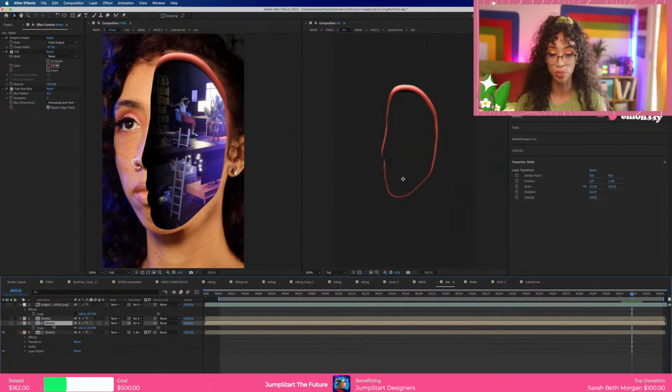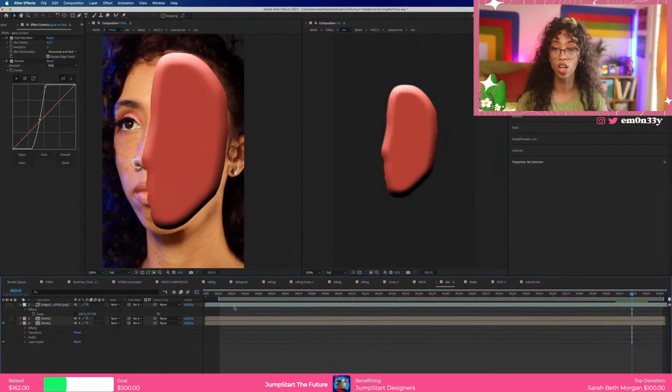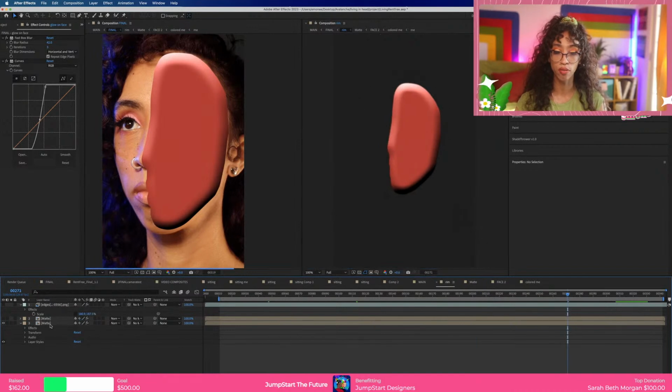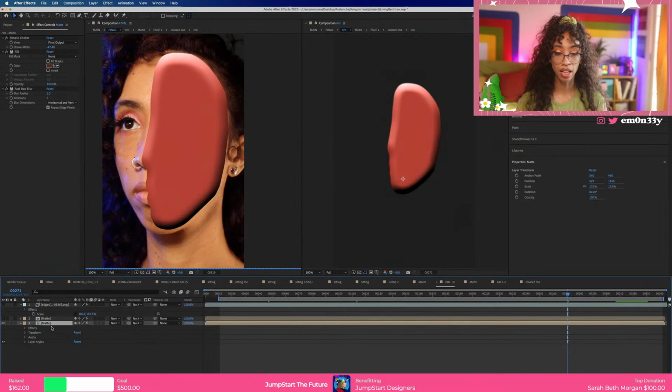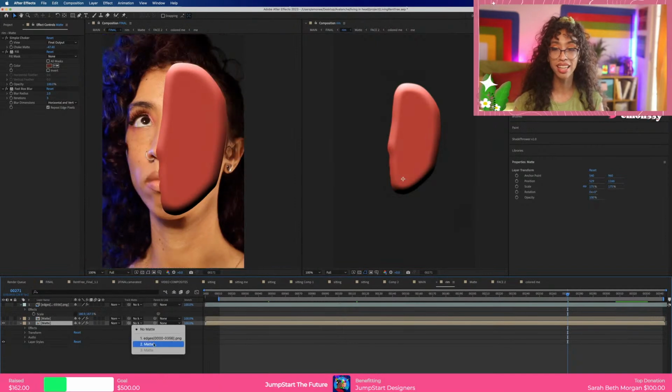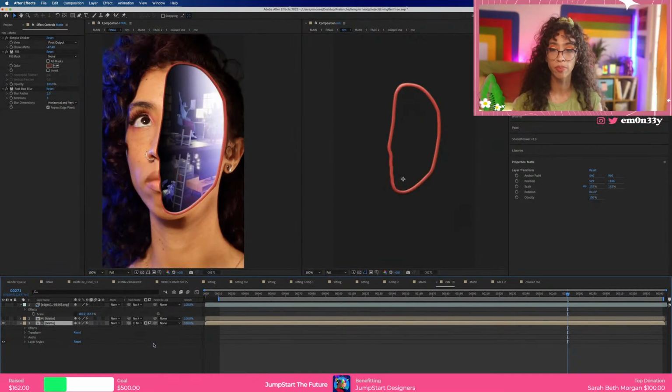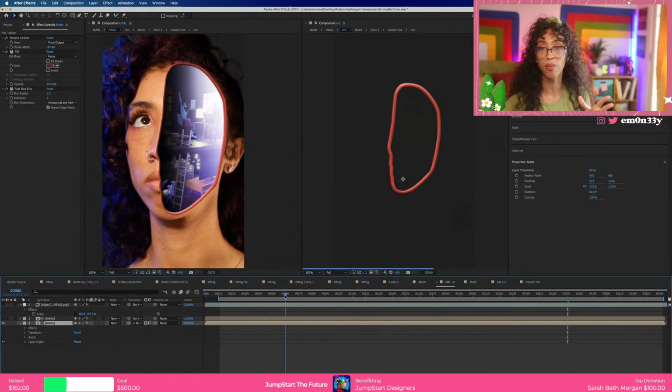So if I make it a little smaller, then that's how I can create the rim, and it's still tracked on to our original footage because it's basing all of it off of this original frame. So I'll just add the track matte on, and you can see that's where that rim came from. And so if you run this through, this will be aligned with the tracking of my face.